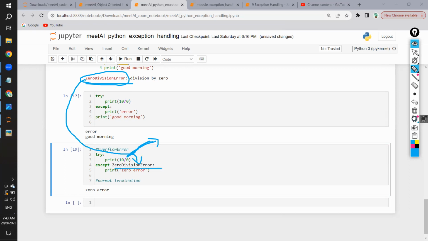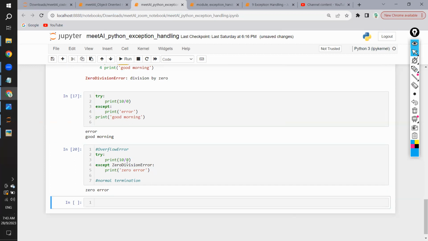As you can see, instead of using a simple except, here we did not use anything general. Here we are going with a specific exception. Here I'm saying except, handle this exception. That means handle only this exception. Apart from this exception, it does not know any other exception. So that's why you're specifically mentioning, hey, handle zero division error. If at all a zero division error occurs in the try block, only then it will come to this except block. As you can see, 10 by 0 has a zero division error, so that's why it is triggering this zero division error.